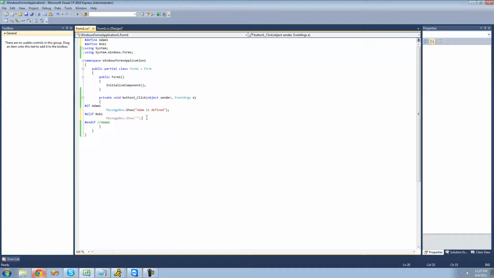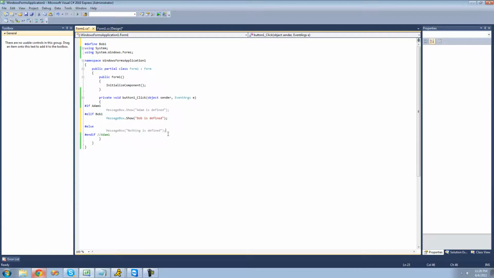So we'll just say Bob is defined, but atom isn't defined. So if we were to undefine atom right here, just delete that, then we can see it'll get to this code since atom isn't defined, so then it'll go to this else if right here, and Bob is defined. And we can use else as well, so we can say else, and then we could just say, have a message box show saying nothing is defined. So let's put right here, nothing is defined. But since Bob is defined, it'll never get to this else right here.